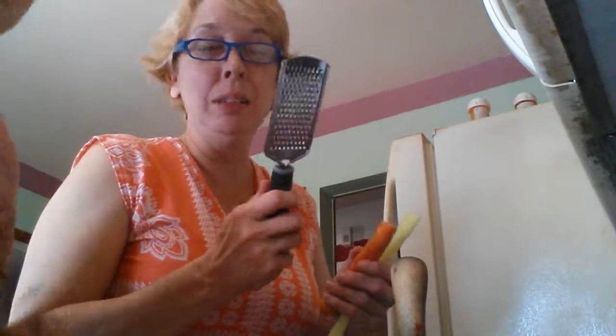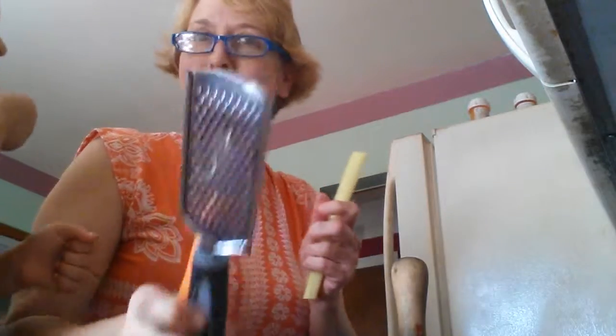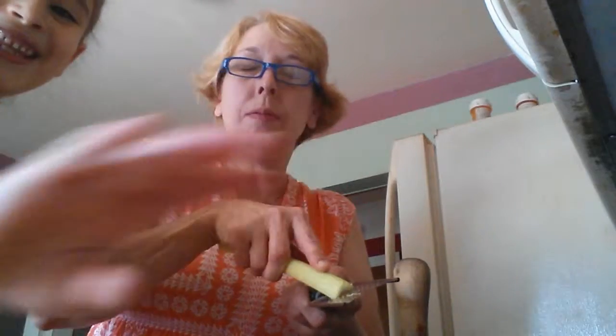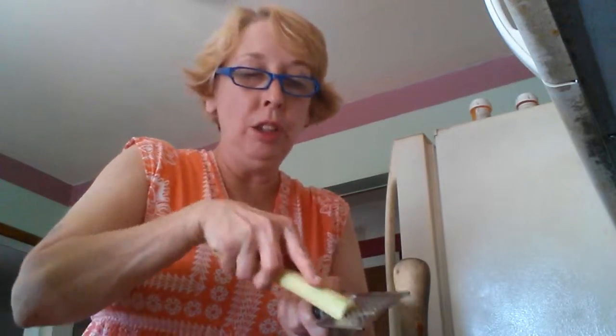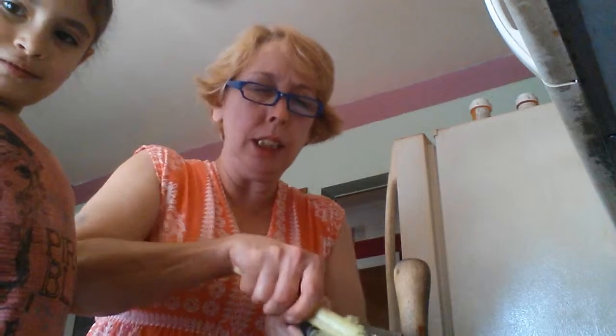Now, this is an awesome tool to have, and I will show you why. You're going to use the green side of this. Mimi, please, stand here, okay? And your celery. You can grate that in there. And what's really awesome about this tool. Wait, I think they can't see it. Hold on. I will show them in just a second.